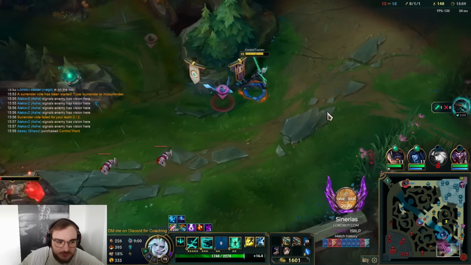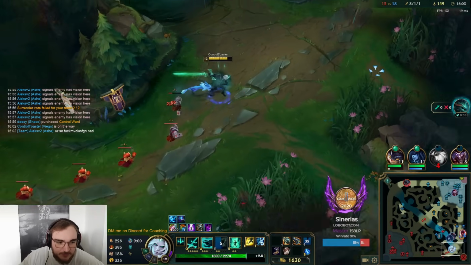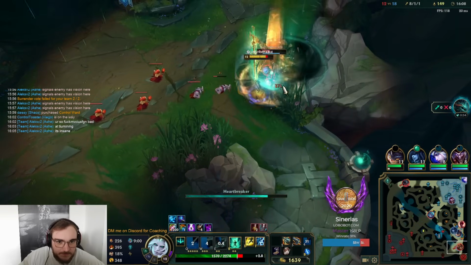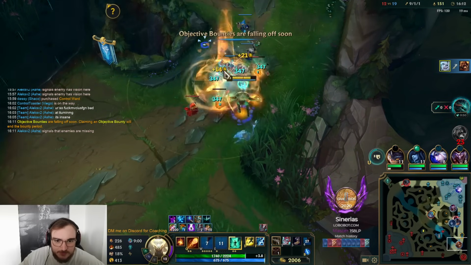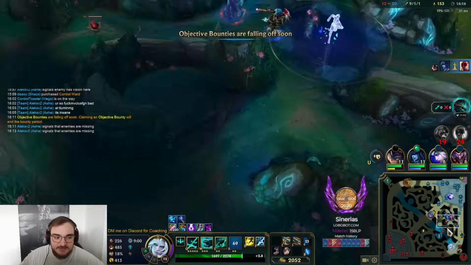Did he send ult? He didn't ping it. Now, take the wave. We're not in a hurry, guys. We're not in a hurry. Unless they reset now. Just gonna use my ult here. Could have played that a little bit better here too. We take it though nonetheless. Use my E. As you can see, Lee Sin died nonetheless.